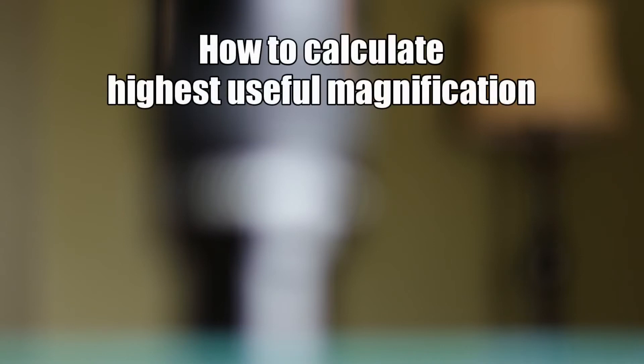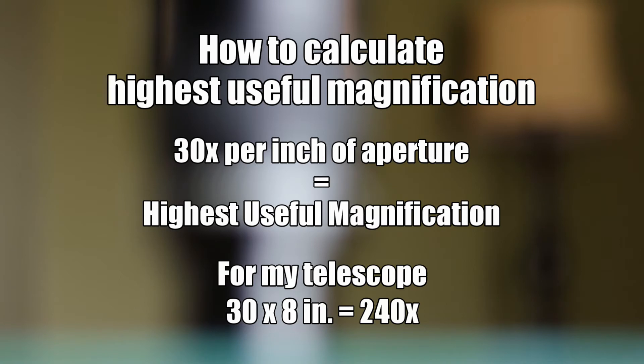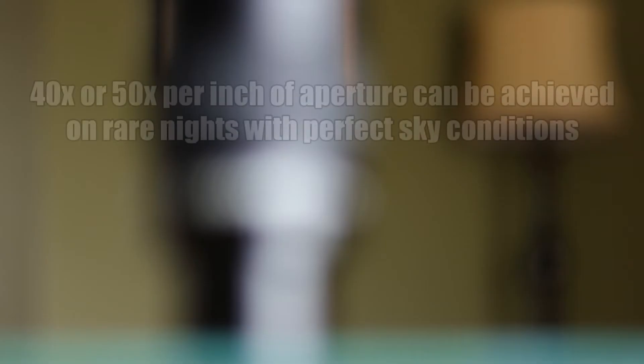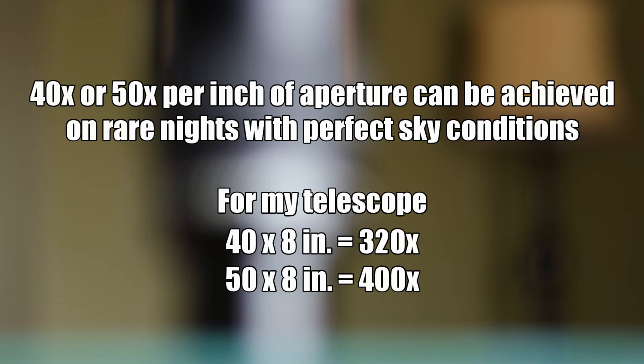Now how do I know if these numbers work best for my telescope? To determine the highest useful magnification, you're going to take the diameter of your scope and multiply it by 30. This tells me that on most nights about 240 times magnification is going to be the max I want to push my scope. Since this zoom eyepiece maxes out at around 171 times magnification in my telescope, I know it's going to be perfectly fine and actually quite good for medium and high magnification views. On some nights you can get 40 to 50 times the diameter, but those 300 to 400 times magnifications are few and far between. If this zoom eyepiece doesn't quite fit your telescope, this company along with many others also makes different ranges with various focal lengths — just find the one that works best for you.